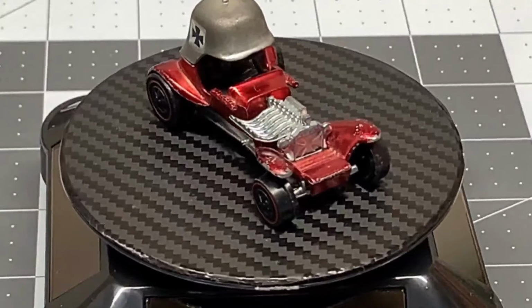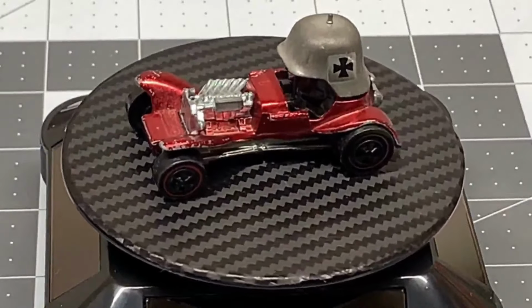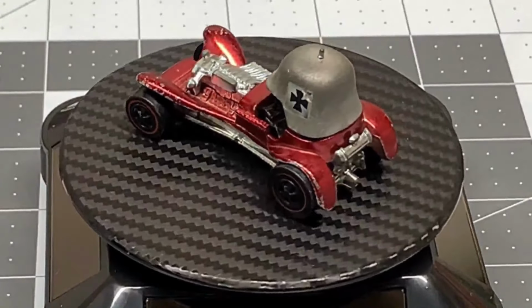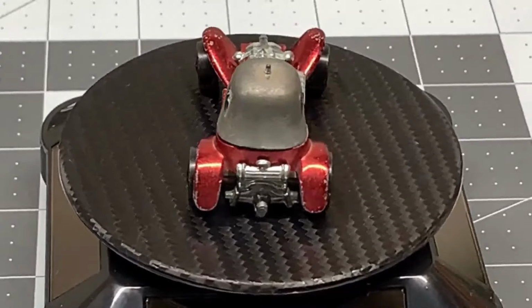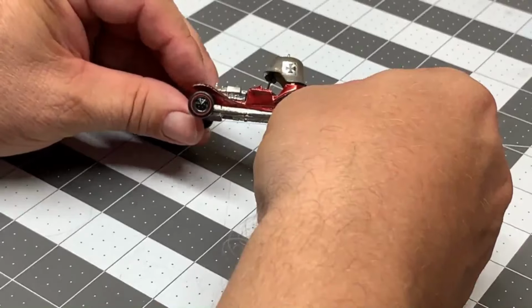We're going to do a custom makeover on an old Redline Red Baron. We're going to call this one the Blue Max. I get my inspiration here from a dragster from the 70s driven by Raymond Beetle.